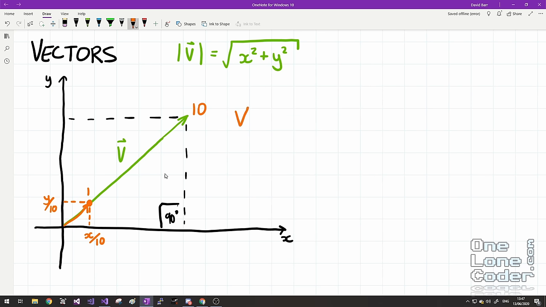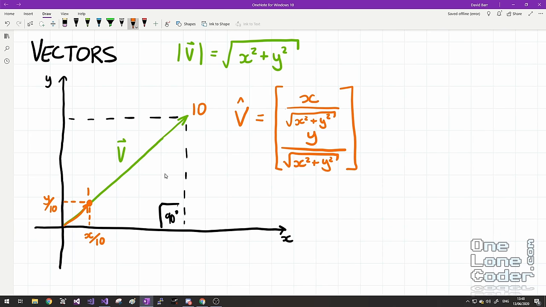The notation for a unit vector has a little hat over the top, or a chevron. And therefore we can also imply now, although you won't see this written out very often, that the unit vector consists of components x divided by the square root of x squared plus y squared, and y divided by exactly the same thing. And therefore by taking our vector, dividing its individual components by the length of that vector, we end up with our unit vector. This has a magnitude or a length of 1, and of course it still has direction. And it's this direction that we're interested in. If we always assume the length is 1, all that's left is the direction, the only interesting feature of this vector.